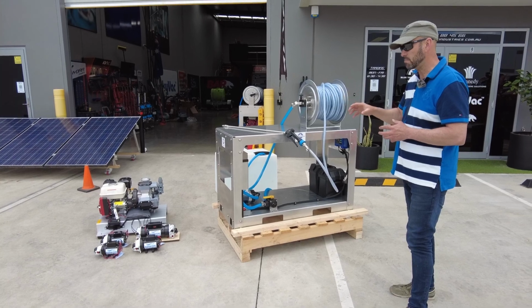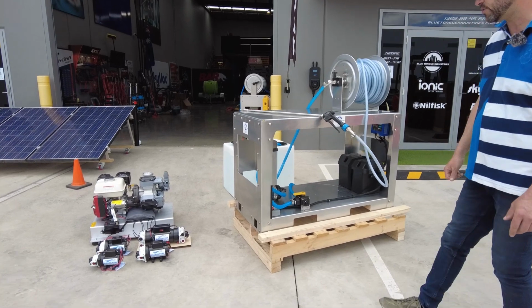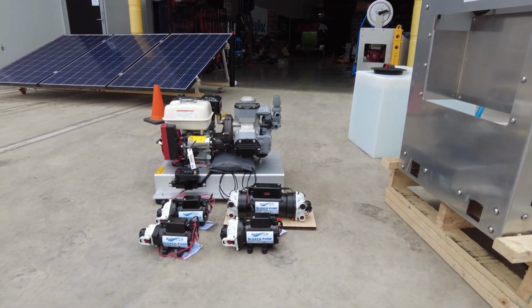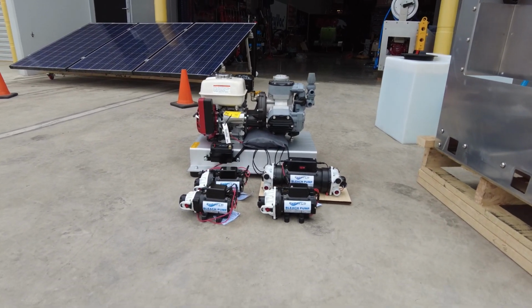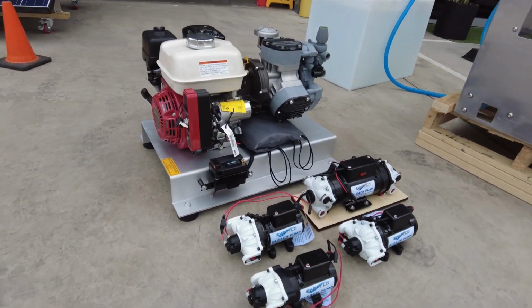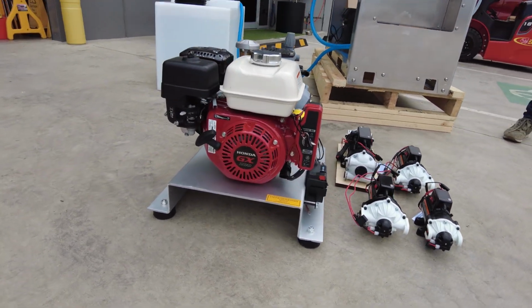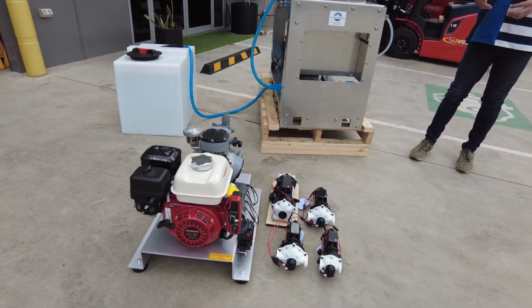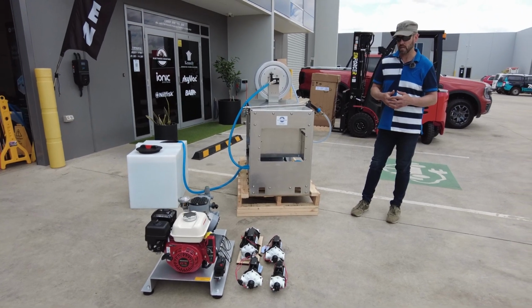So pump choice, without drilling a hole, this Delavan 26.5 litre a minute 100 psi pump. The Everflow pump range is also available. The smallest 8.3 litre a minute, jumping up to 15 litre a minute, then the 20.8 litre a minute. The new 24 volt Everflow pumps have just hit us, so all those pumps can be configured and placed in this batch mix system. The 24 volt will obviously require 2 batteries and a different battery charger, but that can all be supplied by us here at Blue Tongue Industries.